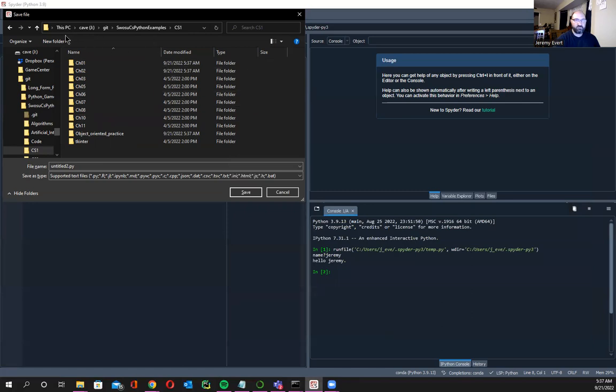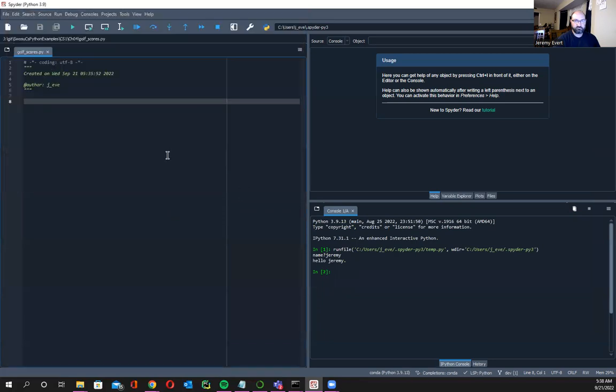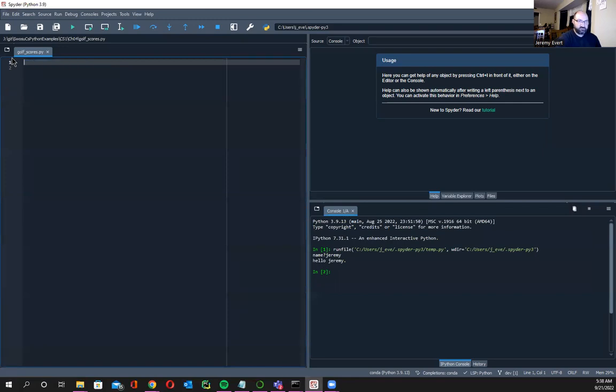So what we'll do is create a new folder, and I'm going to call this CH04. I'll open that folder, and then I'm going to call this file golf_scores.py. I don't like that stuff, so I'll get rid of it.